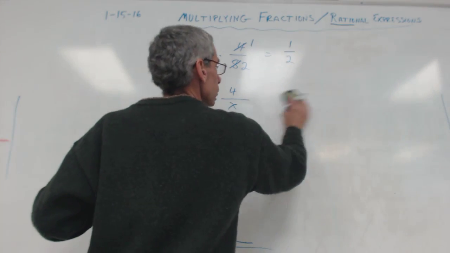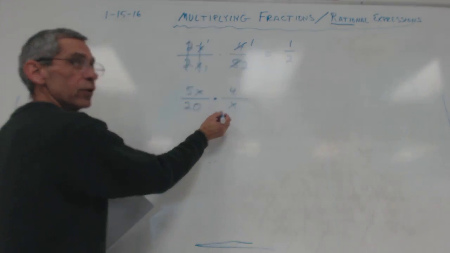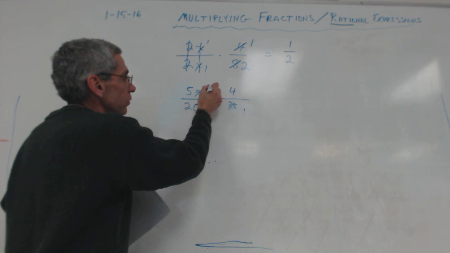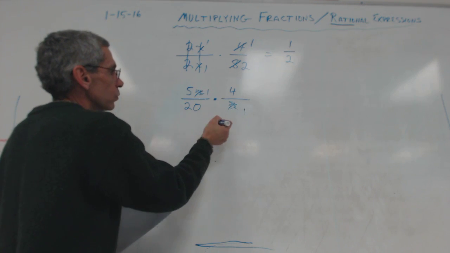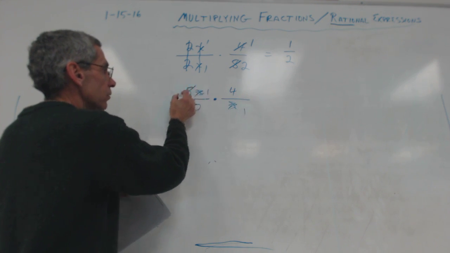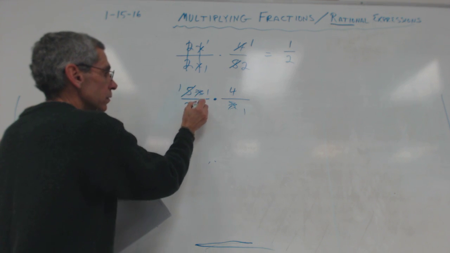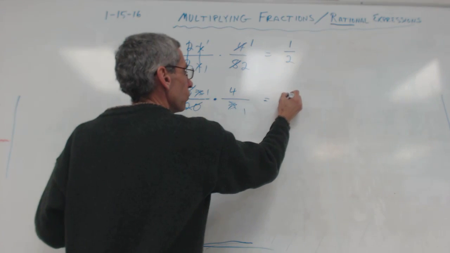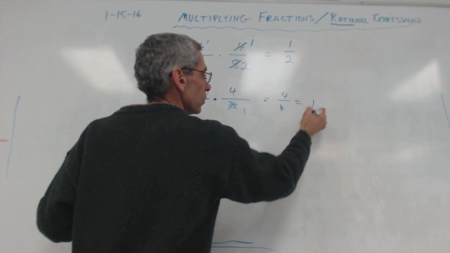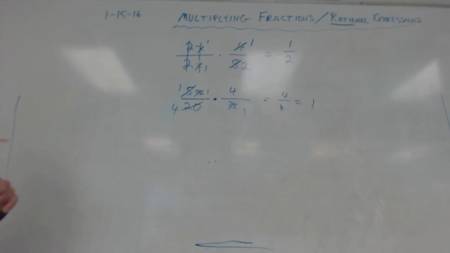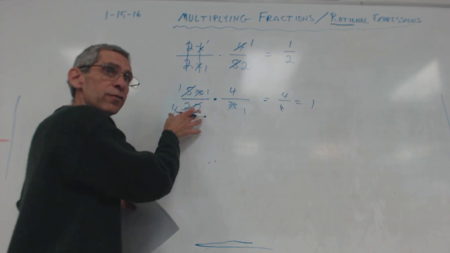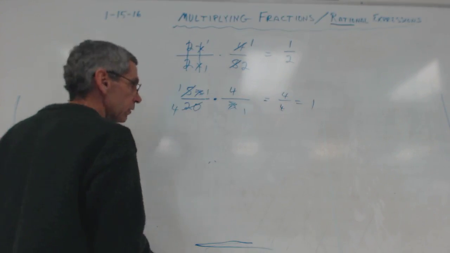But if we didn't do it this way, if we did our simplifying first, we would just say x goes into x once, x goes into x once. So it's 5 times, okay, but what about this? 5 goes into 5 once, 5 goes into 20 4 times, so it's 4 over 4, which is 1, right? Either way is fine, but it's usually easier to simplify first with your reducing, okay?